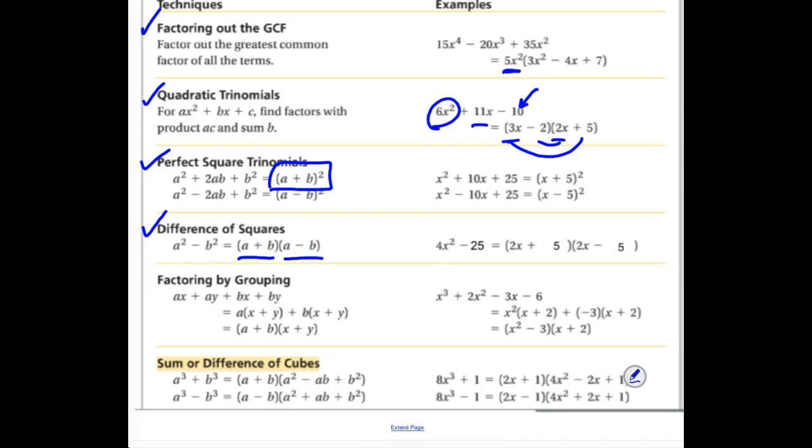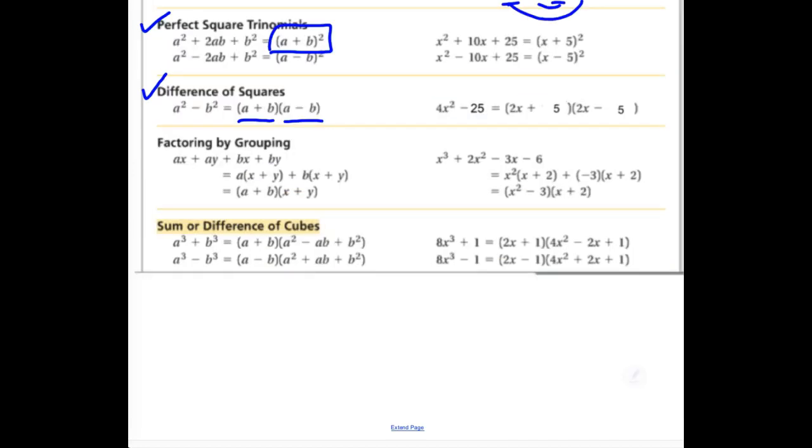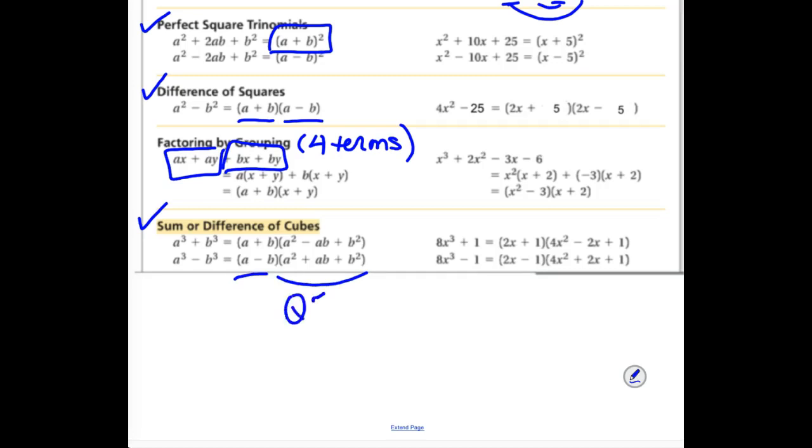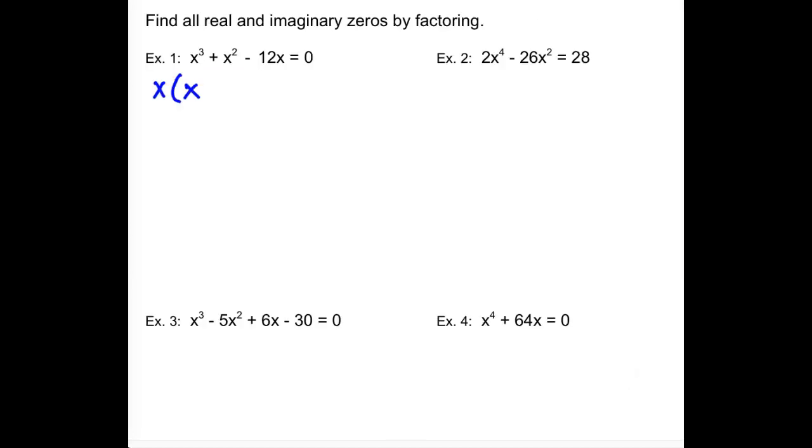And then the last two factoring techniques that we were focusing on specifically in this chapter was factor by grouping. This is the one where we have four terms, and we look for what is common in the first two terms, and then what is common in the second two terms. And then our final technique is looking at the sum or difference of cubes pattern. This is one where we end up with a binomial piece, and we also end up with a quadratic trinomial, and we are going to have to use the quadratic formula or maybe completing the square to find the solution for that. So we're going to look at four examples to illustrate how we use factoring to solve and find our zeros.